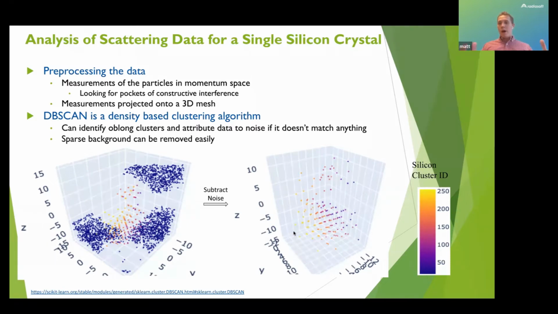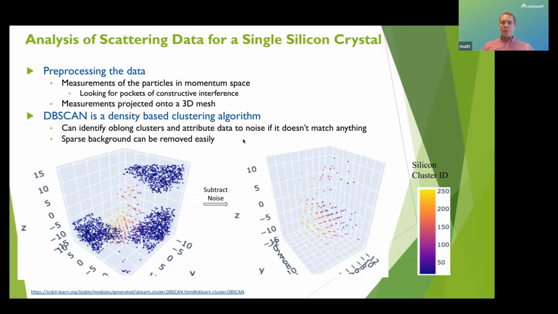I should mention, so why are there even these peaks, these dots showing up? If you remember from your time learning physics, a particle can also be thought of as a wave. So you could have a neutron moving down a beamline. It has some wavelength, and as it scatters to a new wavelength, you'll get either a constructive or destructive interference of this wavelength. And what we know from these peaks is that they're all the constructive interferences that give us a physical interpretation of our crystal. And then this other diffuse background, while it's not destructive, is still not as highly peaked as these other clusters that are of interest.